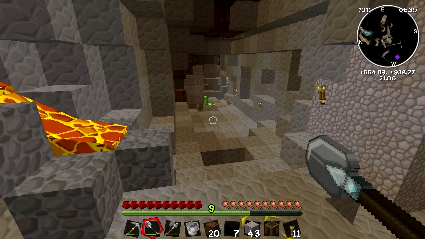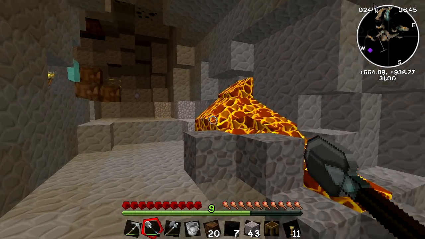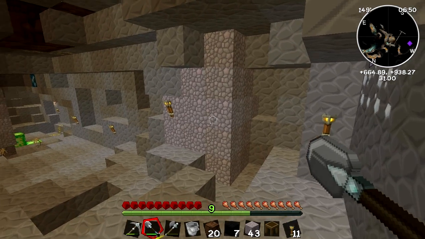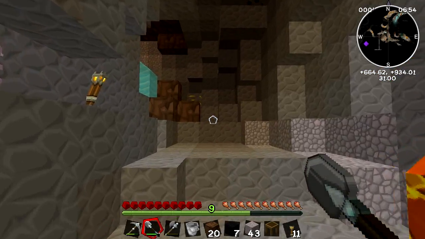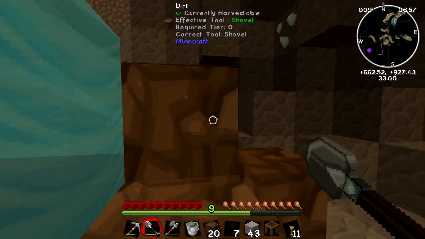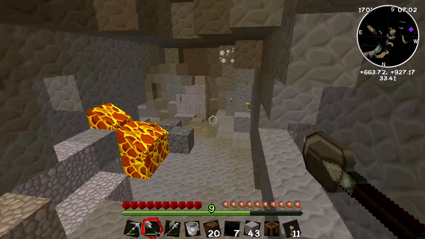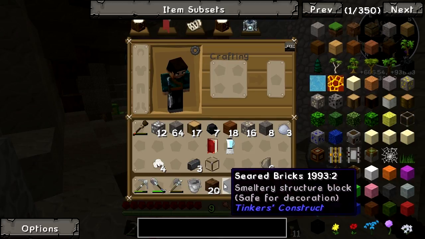Where I am down here. What I have done is I have been mining down underneath my house, and I have been exploring, and I've broken through into this. It's a bit of a cave system. I've not explored it too massively yet. I think the exit is that way. But I have managed to find quite a bit of stuff, as you can see.